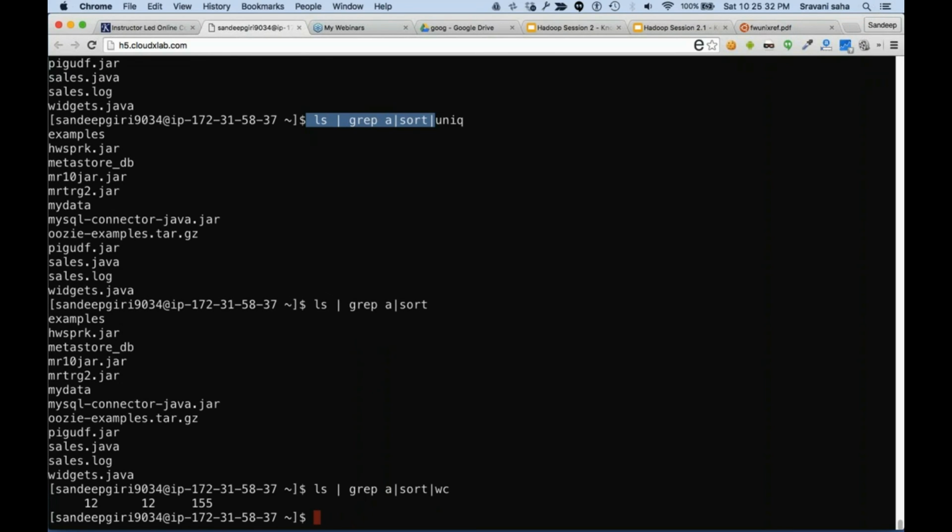And that is the wonderful thing about Unix. This is the powerful thing about Unix. And you will see further that we will exploit all of these commands to run MapReduce in a single shot rather than writing a lot of code. Okay, you will see all of this.